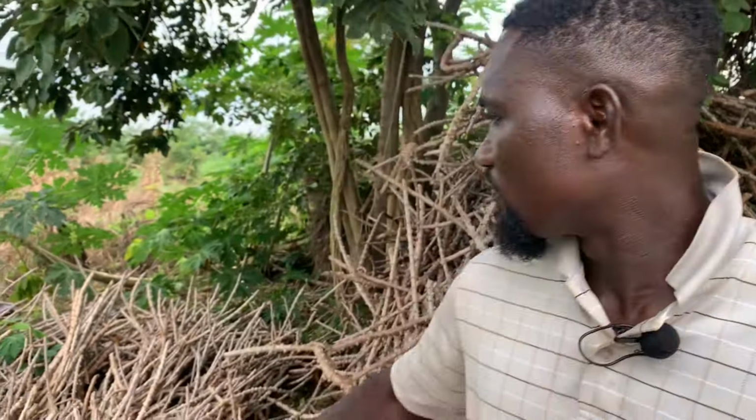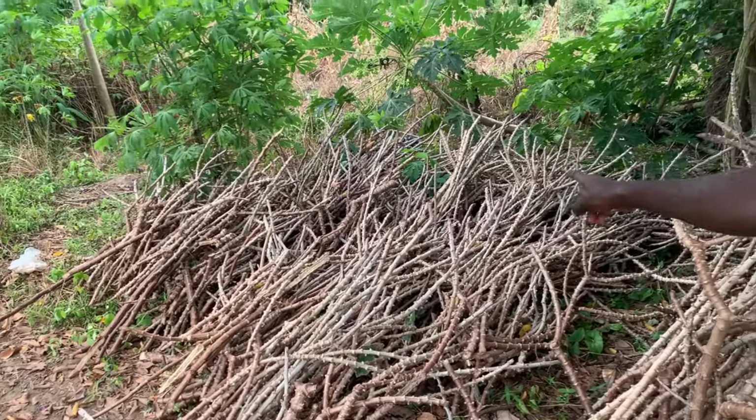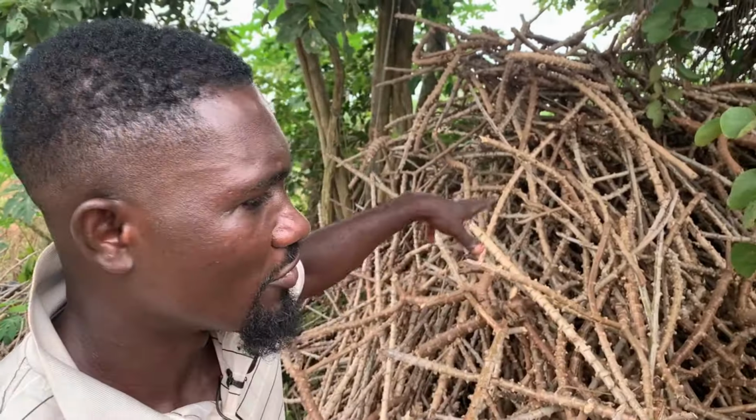Yes, so another benefit of doing your own cassava farming is the cassava planting material. That's a cassava stick. So like you are seeing behind me here, this is a stick that I just harvested from my own farm, and it's ready for the market, and some guys are coming for it to give me cash. How much can you make out of this? So like you see, the one over here, a bundle is 25 cedis. So we have about 20 bundles here. And this heap that you are seeing here can give you times 10 of the one that is on the ground. So I can make this 20 times 25. It's a whole lot of money.